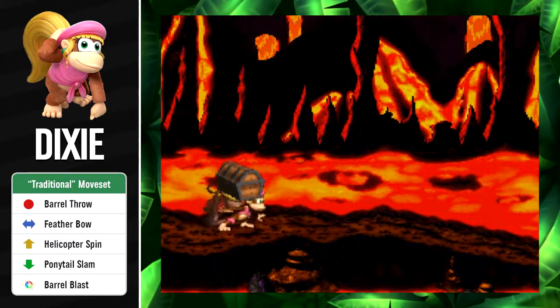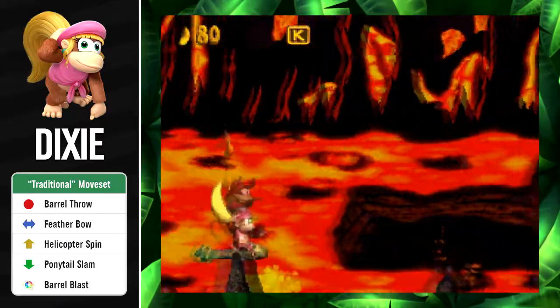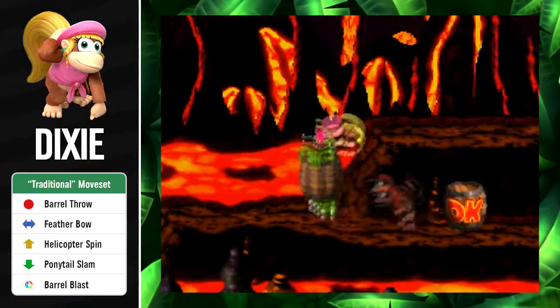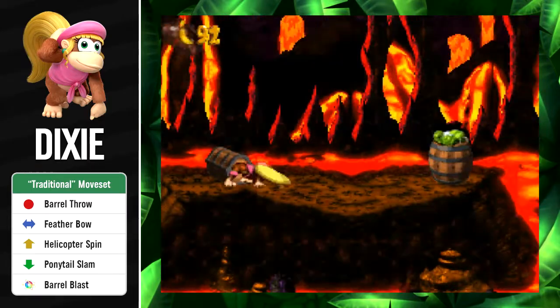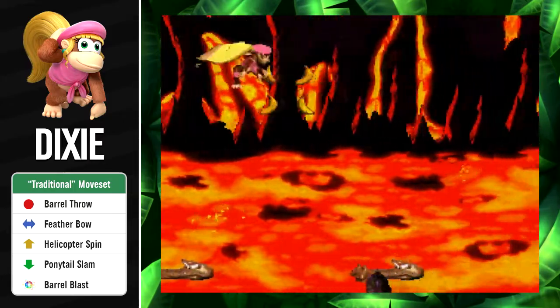Ultimately, I would say her chances of being Diddy's Echo fighter makes her a pretty likely fighter choice. As a unique fighter, I think her chances drop a bit, but it could still happen. Dixie is also a great candidate to be one of the first few DLC characters if Nintendo goes that route. It's really a mixed bag with Dixie, but I'm hoping that either in the base game or through DLC, she'll make the cut as a unique fighter in Super Smash Bros. Ultimate.